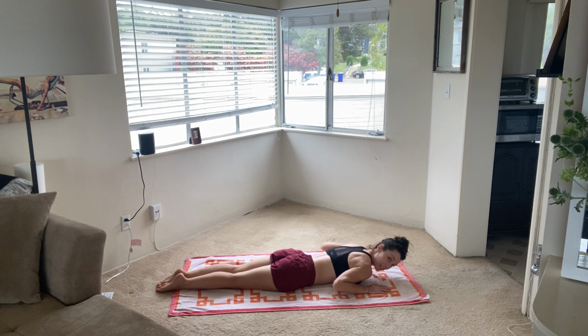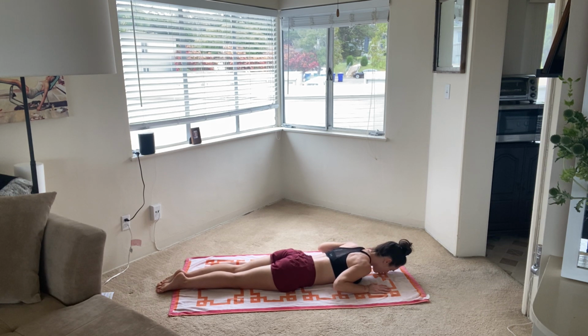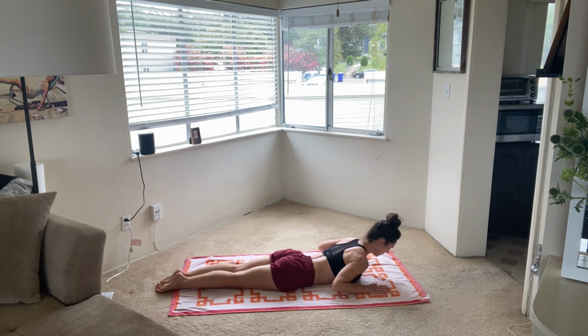So I like an inhale to lift. That's just me. My stomach pulls in first, and I imagine I reach forward through the crown of my head as I lift, lift, lift. I have relatively no weight into my hands. And then down we go. Last one. Squeeze those inner thighs together. Lift, lift, lift.